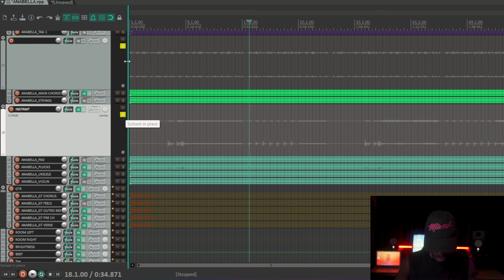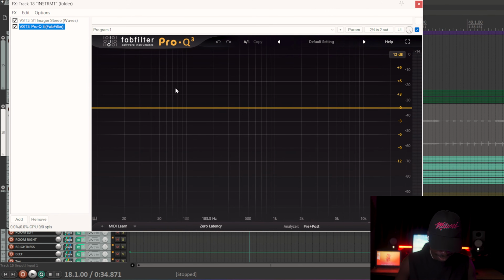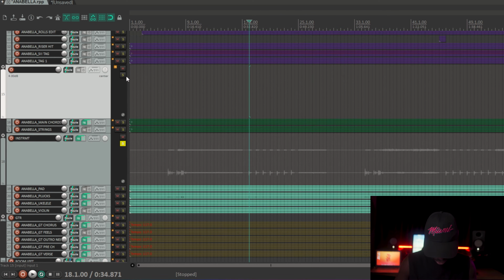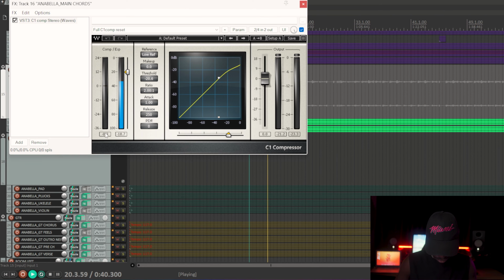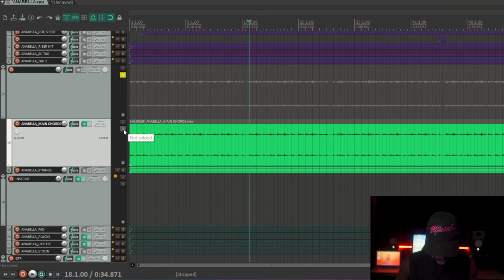This one, I love making very, very wide. You can see this is 1.80. And for the EQ, I did not really touch this one, because there was no need. Then this other one, I did a little compression on the main chord progression.